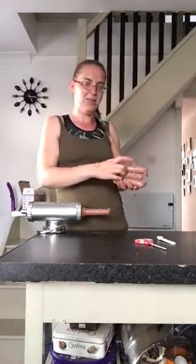And there we have our own homemade sausages. Beautiful, 100% whole foods, healthy and preservative free. They'll stay good in the fridge for a couple of days. If you're going to keep them around much longer than that, I suggest freezing them or cooking them before you keep them for 3 or 4 more days.